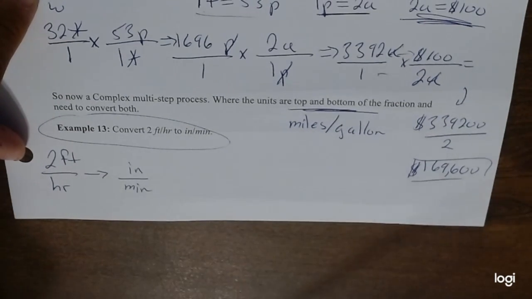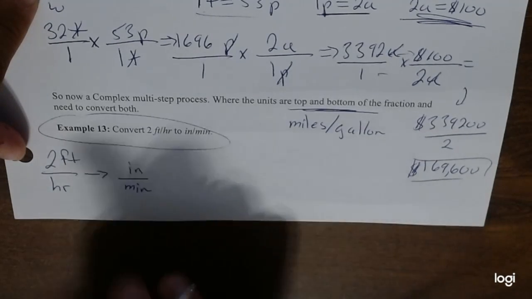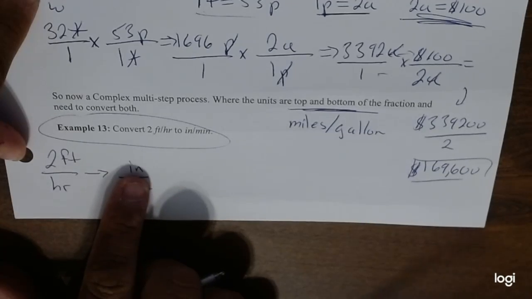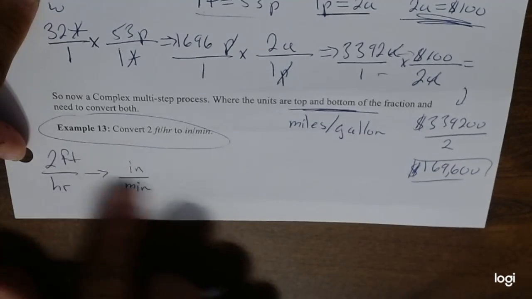Okay. So when it comes to things like this, what you really want to do is just convert individually. So I'm going to ignore the bottom. I just want to go from feet to inches. That's it. Using the same thing we did before. I'm just going to ignore the bottom.